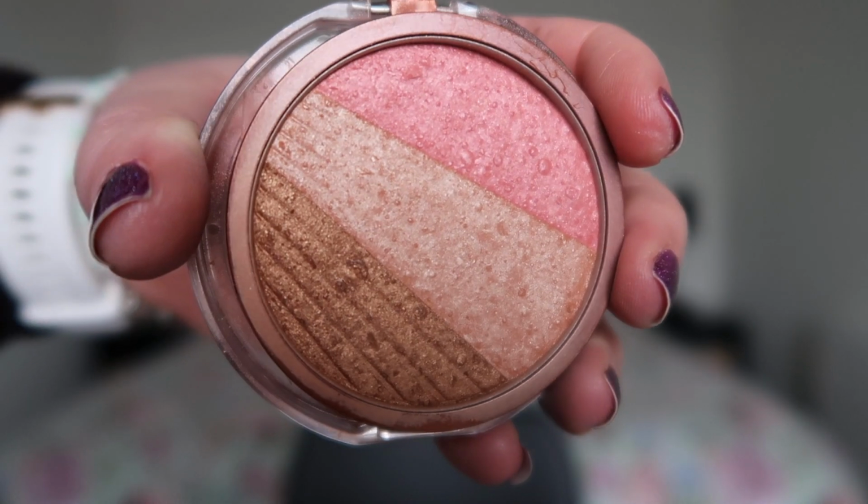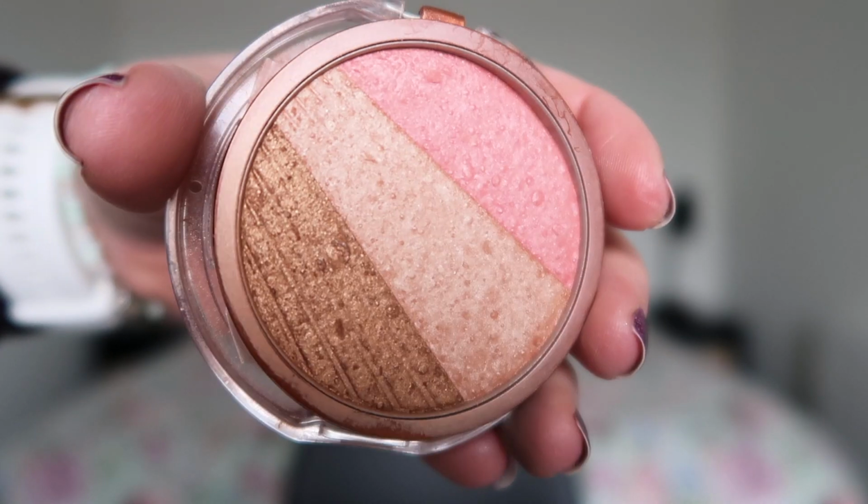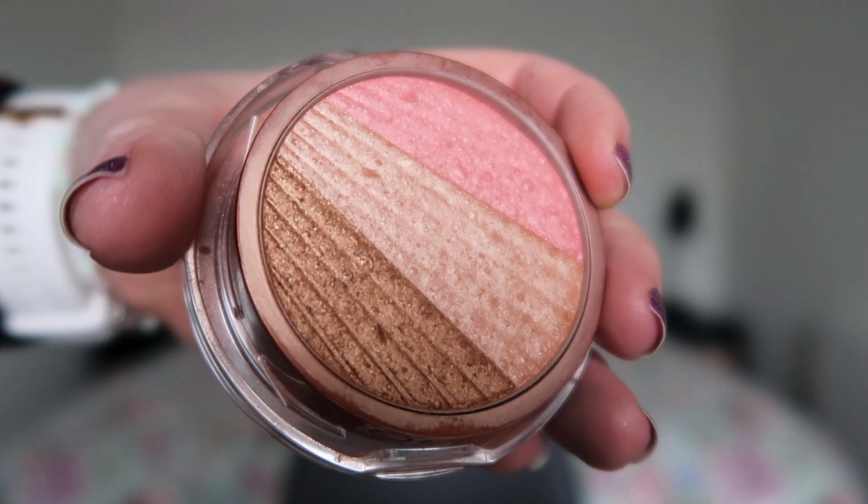So I wouldn't be surprised if I actually start hitting the bottom pan over on this side within the next 1 or 2 months as well. I don't know. We will find out. For now, my goal is to hit pan on this one, so I'm going to have to see how officially I'm going to be counting the pan when it's only a little bit showing on the side. I think I want proper pan to be showing, but we'll decide that when we get there, I guess.